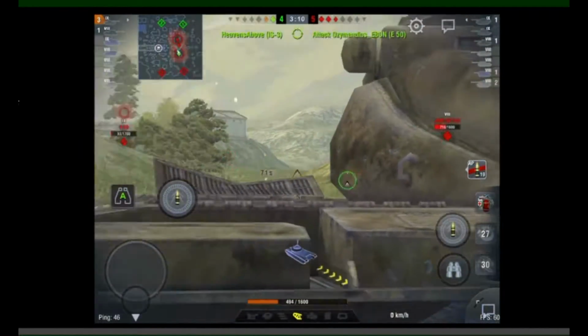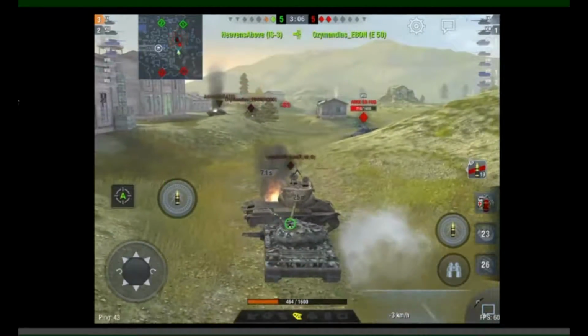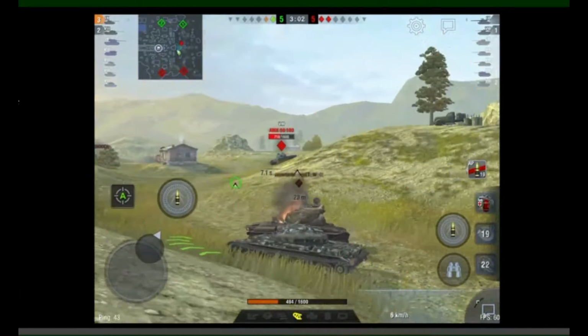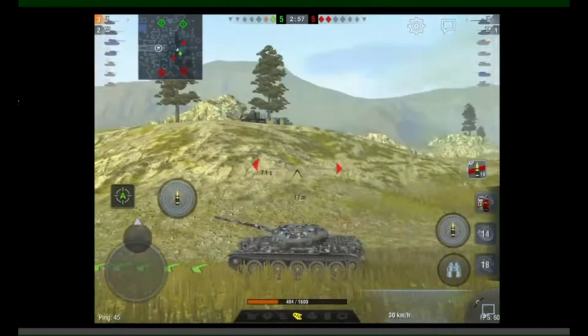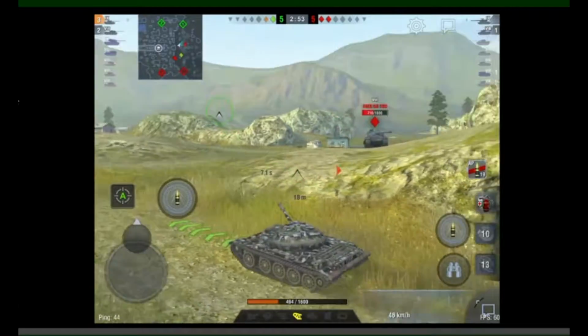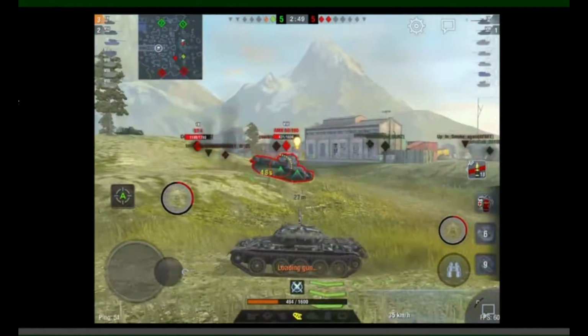It is 3-on-2. I only have an IS-3 with me. He has a 100mm gun. He manages to kill the enemy E50, which is good. At this point, the 5100 made a pretty big mistake. He pulled back, indicating he's probably on his reload. So I'm going to push forward. I'm hoping that he's still going to have 15 to 20 seconds left so I can put 2 shots into him.